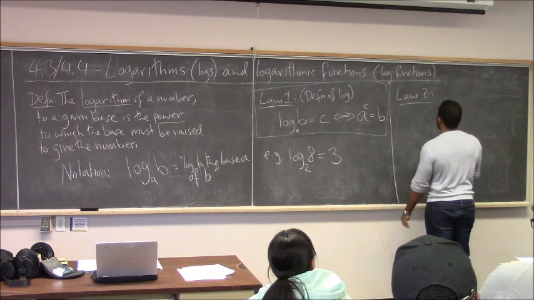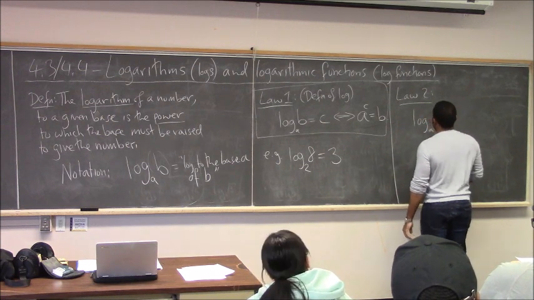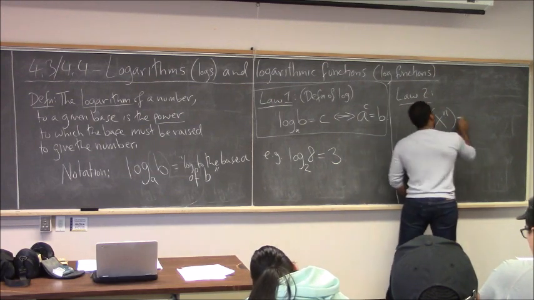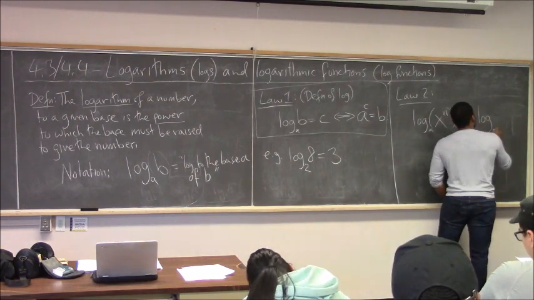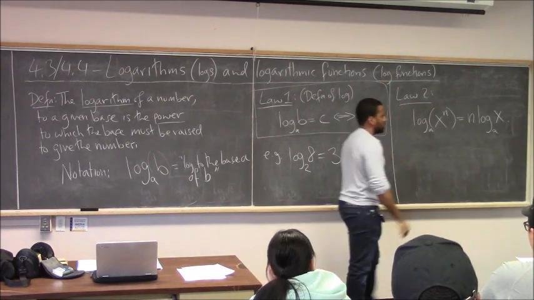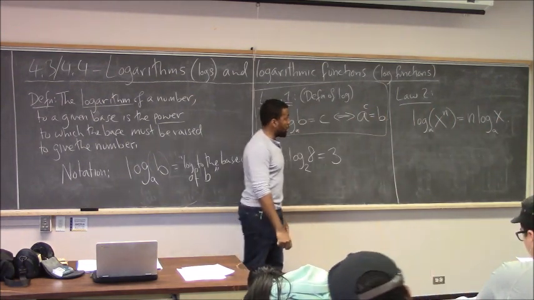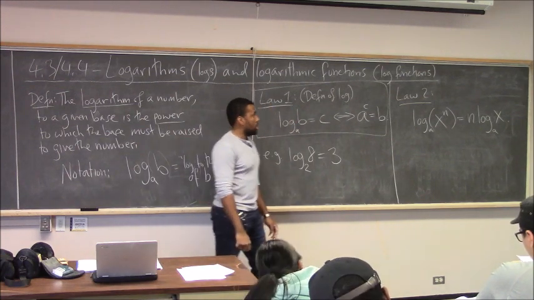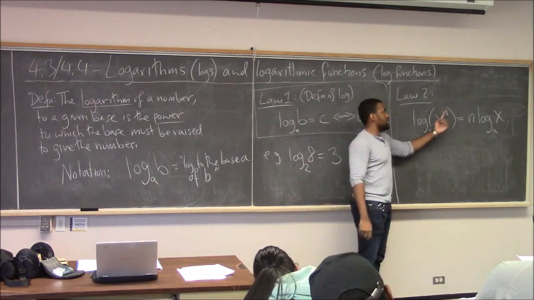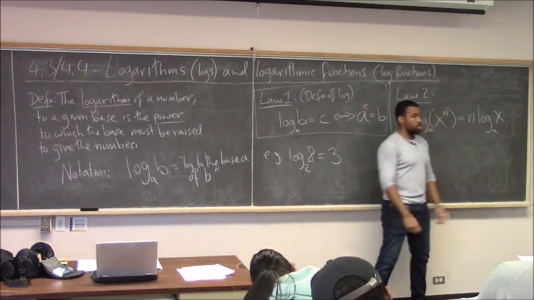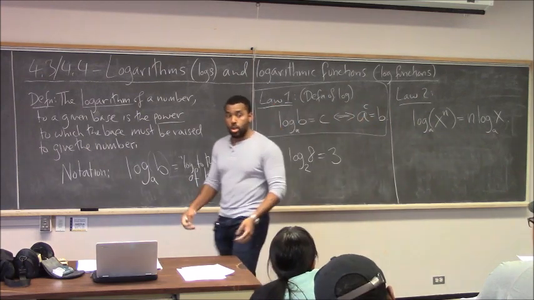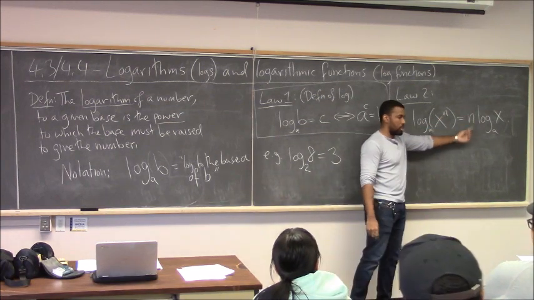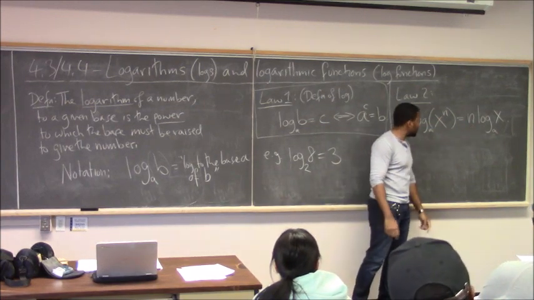For example, if you have log to the base a of something to a power, you're allowed to bring that power down and multiply. So logs turn powers into multiples. And you can imagine what's going on here. If you take something to a power and raise it to another power, you multiply the powers. So exponentiation, when you look at the powers, becomes multiplication. So it actually will reduce an exponential operation to a multiplication operation, which tends to be easier in most cases.